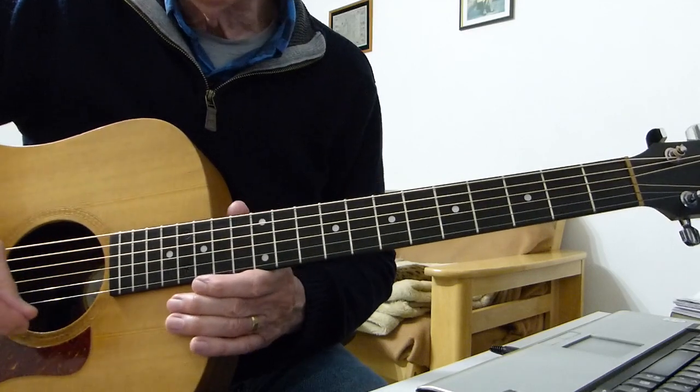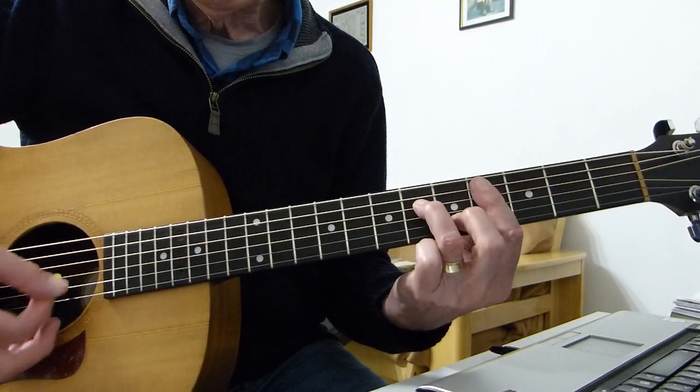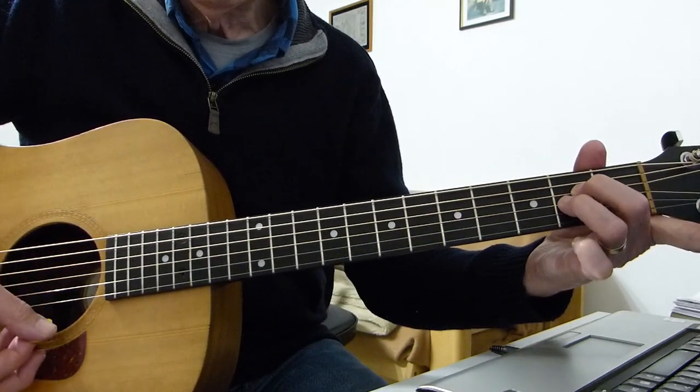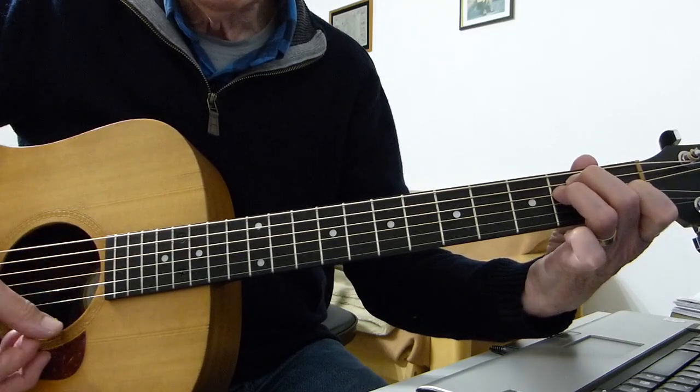So the chord sequence, 3 chords: C sharp minor 7th, an A sus2 and a straightforward E chord.